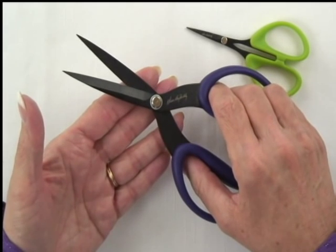Now, this pair, the larger size, the 7.5 inch, in addition to really easily cutting through a single layer of fabric, will cut through multiple layers. And so you might think, well, why do I need to cut through multiple layers? If I'm doing an applique project, and let's say I have 30 of the same size leaf shape, I don't want to cut 30 times.